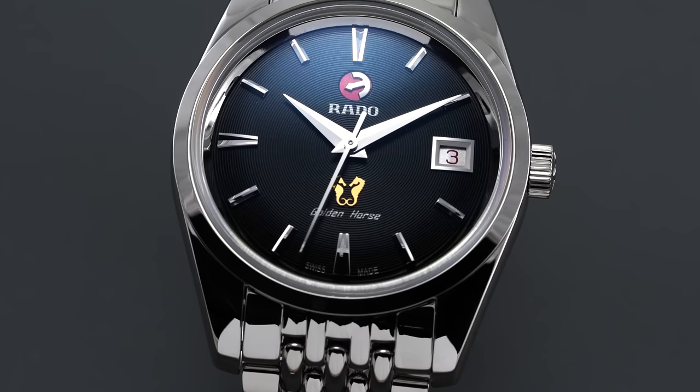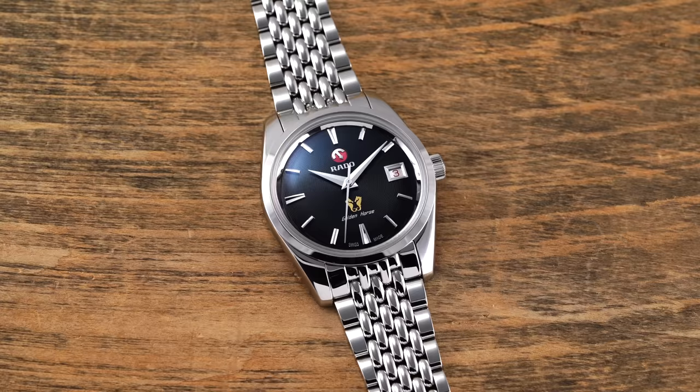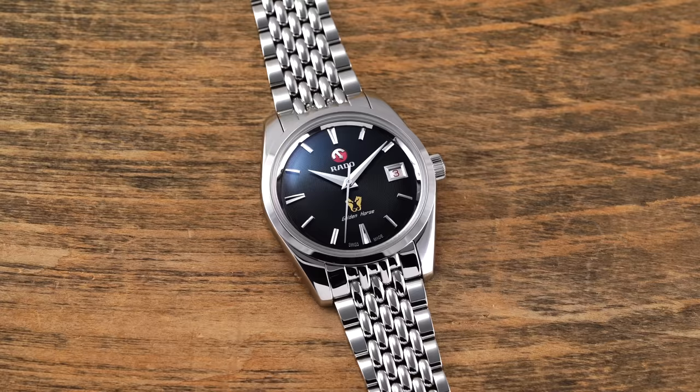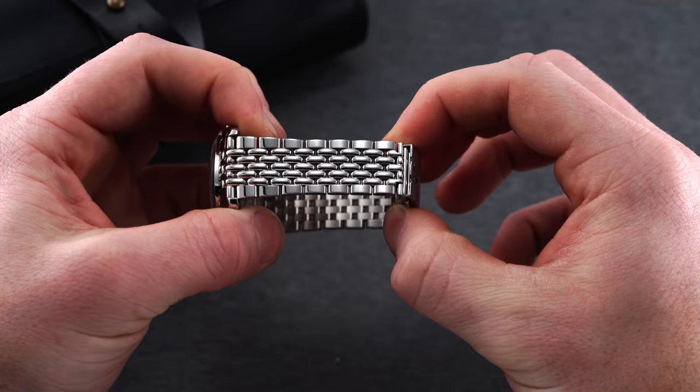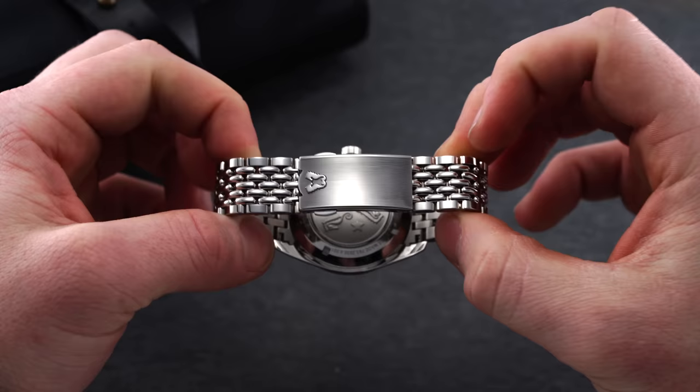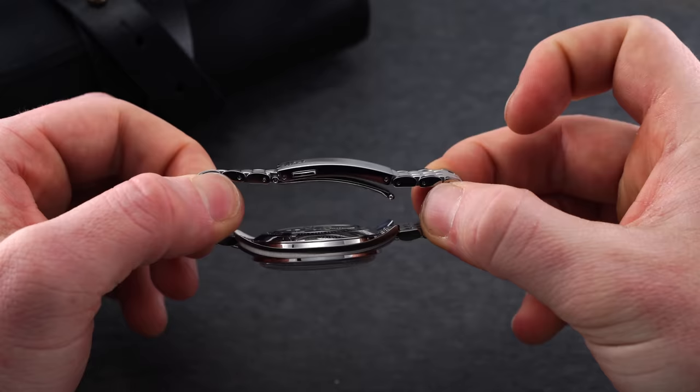Taking a look at the finishing, the watch is polished across the entire case — a dressier look that works well with the dial and fuses beautifully with the Beads of Rice bracelet. The lug width is 19 millimeters, but fortunately the bracelet presented is well-crafted, offering nice comfort, solid finishing for the price, and a slim, refined clasp. One note is that there are no points of micro-adjustment on this push-button clasp, so it is less certain to get a perfect fit, but as an owner of a Captain Cook which shares this bracelet style, I did not have issues.